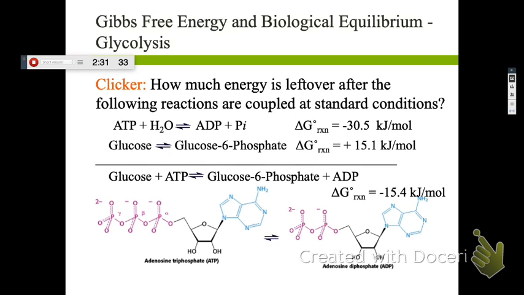So we can look at the overall reaction as the sum of the two reactions. It should look familiar from when you did enthalpy calculations in first semester, Hess's law, and entropy and enthalpy calculations this semester. So hopefully this trend looks the same. If we couple these two together at standard conditions, we're left with an excess of 15.4 kilojoules per mole. What does that mean? The overall reaction is definitely favorable. And in fact, we could almost run this reaction twice if we had enough ATP and water and glucose, right?